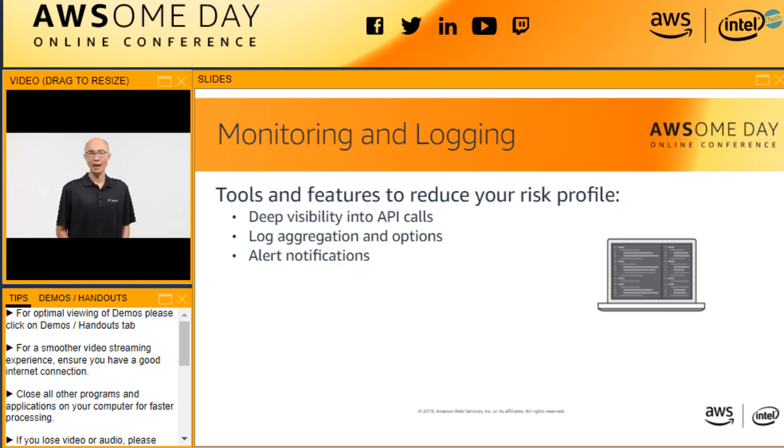Amazon CloudWatch Alarms to send notifications when specific events occur. These tools and features give you the visibility you must have to spot issues before they impact the business and allow you to improve security posture and reduce the risk profile of your environment.